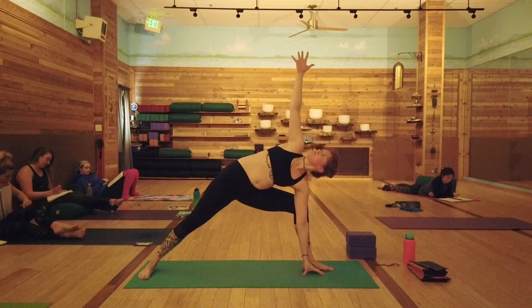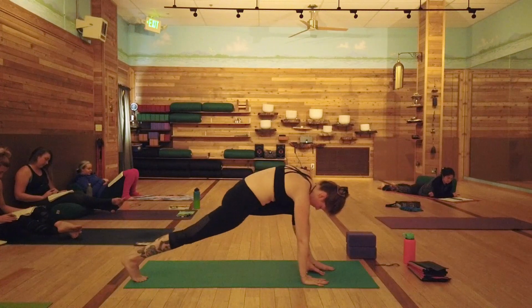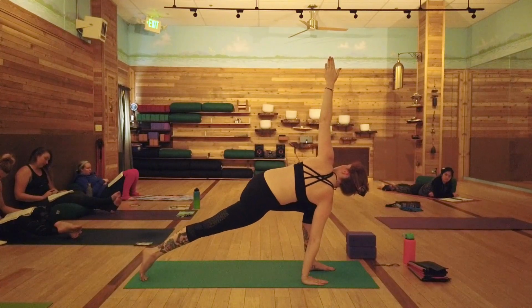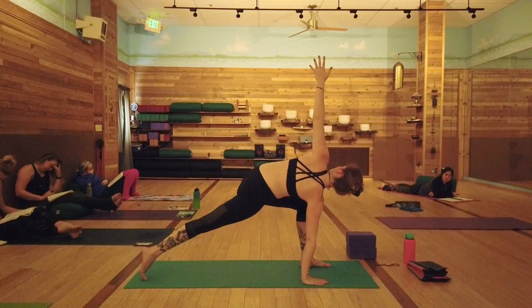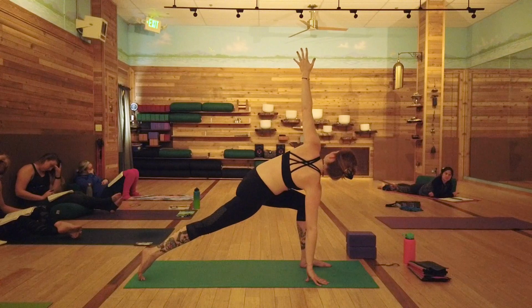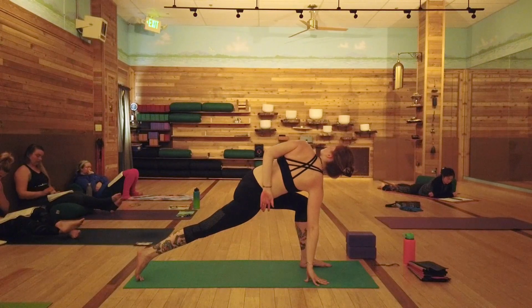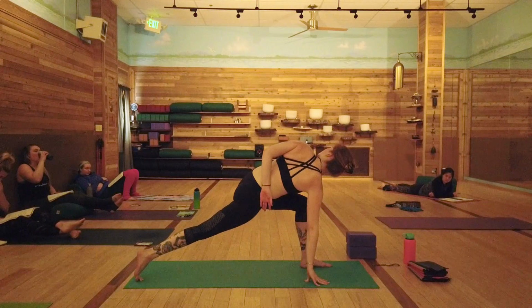All right, let's revolve. Parivrita Parshva Konasana. Put your top hand down, sweep your second hand high. And yeah, folks can keep the warrior foot back there or they can come into their toe tips. So this is a great place to stay. You may wish to widen your stance. Check with your supporting hand. You could always take your fingertips to the mat to ease any tension in your wrist. Sometimes folks like that. If you took a half bind here, it's another good way to help stack up your shoulders. This is a beautiful twist, friends. Keep your chin a little tucked in so the back of your neck is long.